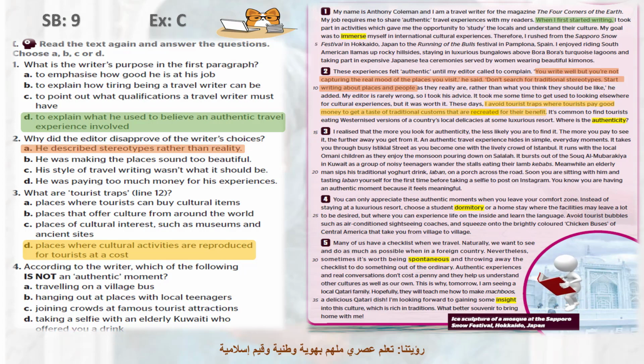I highlighted part of paragraph number 3 for you. It says, "I realized that the more you look for authenticity, the less likely you are to find it. The more you pay to see, the further away you get from it. An authentic travel experience hides in simple, everyday moments." Now let's get back to the options. Which one is closest to the answer? Yes, C, joining crowds at famous tourist attractions, because most people do that, and the writer's message here is not to do that. That's why the answer is C. Now let's move to question number 5.